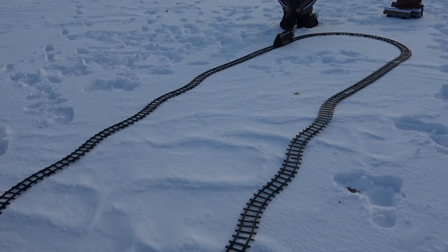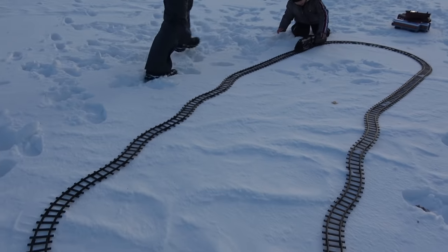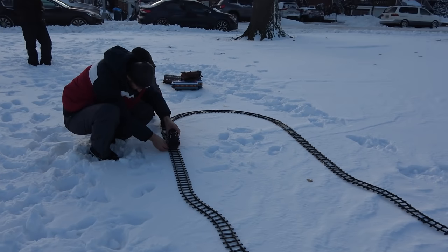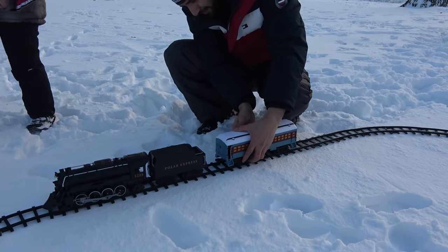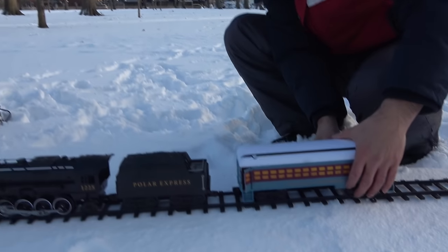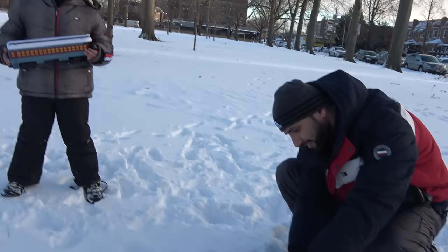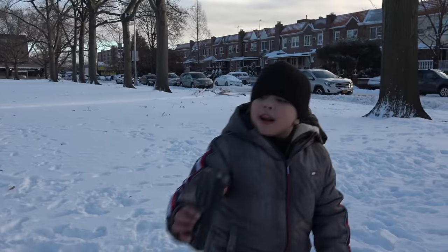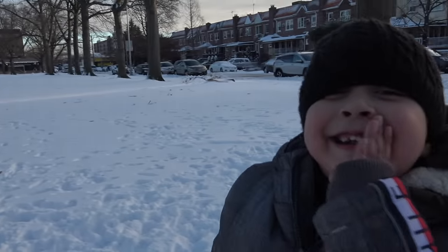It's ready! The tracks are ready on the snow. Can they run? Could it? Would it? Adding the carts in the back for Kitty. Oh yeah, guys, if you have not watched our Kitty video, go watch it now. And then you'll know why this door here is opened. Dad chainsawed it. Why? Lydia, is that a thing? It's ready taco.